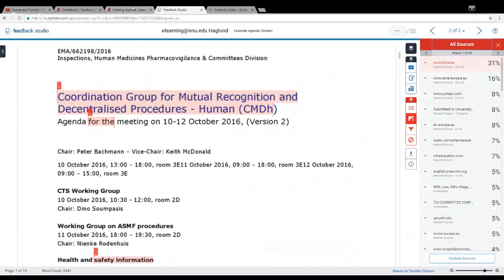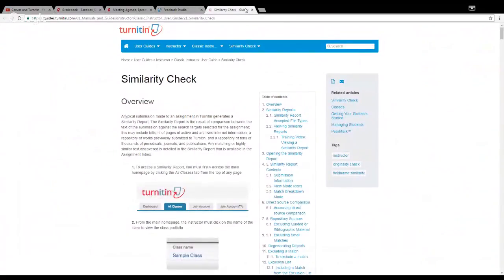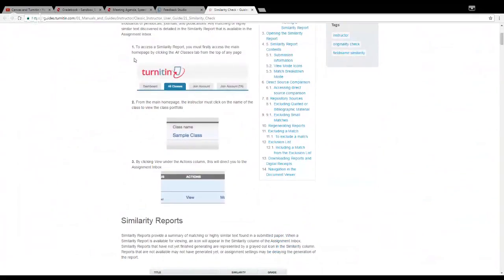And then there is also a helpful guide for how to read this even in more detail. It's at Turnitin, and we'll include this link in the description of the video so that you can just click the link and go to the Turnitin site. Turnitin has broken down all of these, what the similarity check results look like and what it means. It's going to show you some of this.